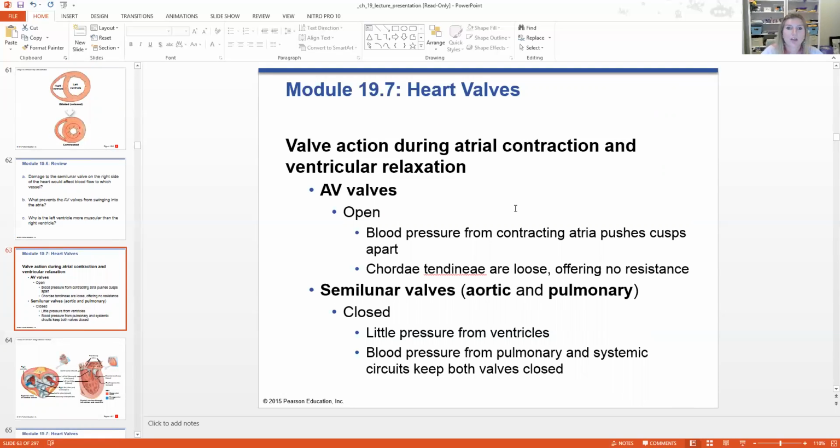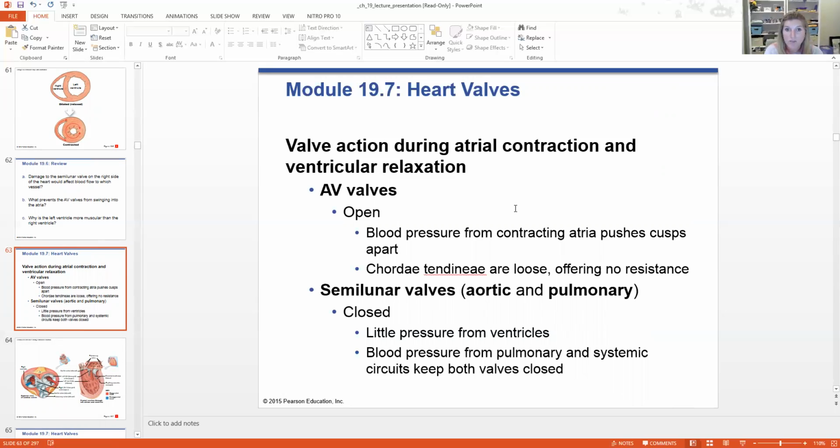So our valves do different things during contraction and relaxation cycles. Our heart is not, at any given time, completely contracted or completely relaxed. It's always in this in-between state. Part of it's contracted and part of it is relaxed. And we'll look at this whole cardiac cycle in the next section. But for right now, we're just trying to understand what these parts are so that we can put them together and understand them later on in this chapter.